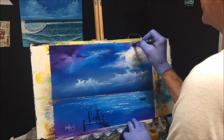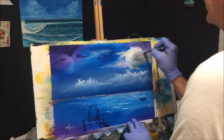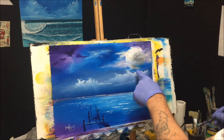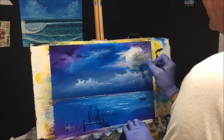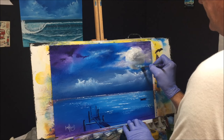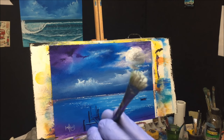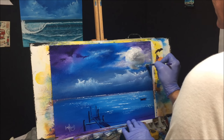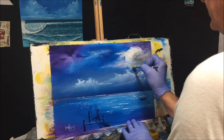That's looking better. Now in the process of doing this I've sort of lost some of the edge to my moon, so I'll fix that back up. I'm putting a bit of blue here as well — very lightly dancing over it. Wipe the brush, because it's so fairy fine-edged, the edges are flared out and it's pretty dry, and you can turn that into light soft clouds in front of your moon.